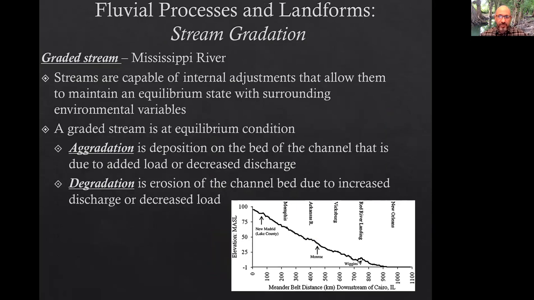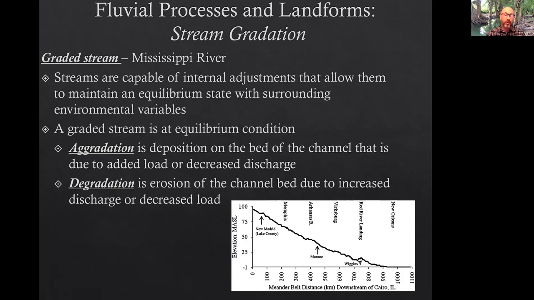So back to graded streams and stream gradation, okay? There we're talking graded streams are very large streams that adjust their channel to the change in elevation over a distance, the slope. For example, the Mississippi River has been eroding or removing material from its channel and moving it down and creating the Mississippi River Delta, right? New Orleans area, all that new land comes from somewhere. Well, it comes from the Midwest United States. Not only does it wash in during flood events into the stream channel, but then the water carries it through one of those three ways, carries the load down.